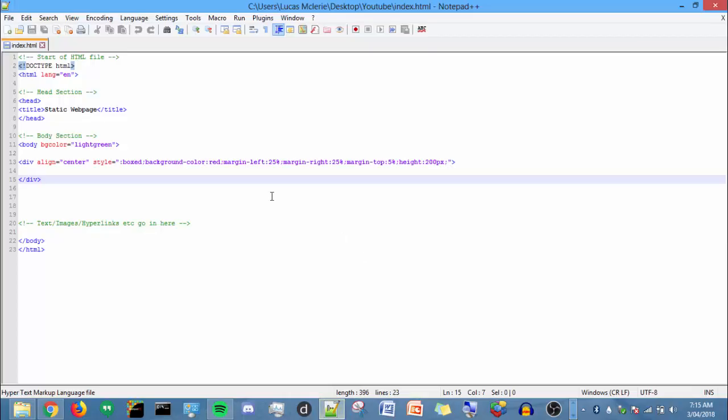Also, apart from just text tags, we're also going to be adding images and more stuff like links or lists, and it's all going to be put into this red box here.